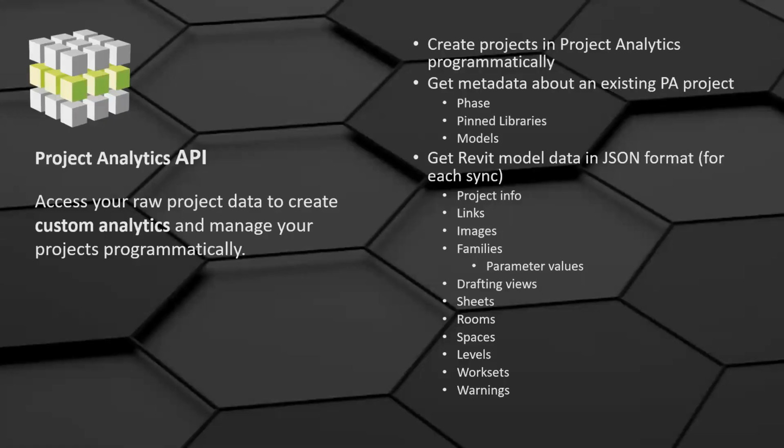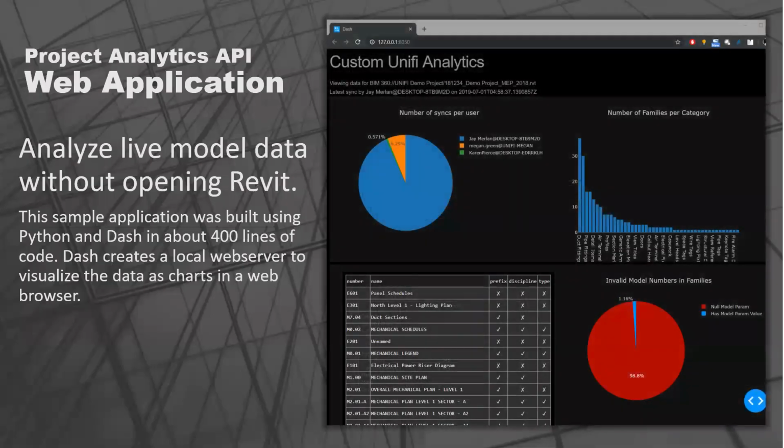All right, so for those Revit geeks, those API geeks that might be on the phone, our Project Analytics API is a way to extract some additional data out of the platform. We're able to look at families, of course, but with the API, you would be able to look at parameter values within those families, in addition to drafting views, sheets, rooms, spaces, etc. When you're able to classify those particular Revit warnings, Revit parameters and data, you can start to create a custom dashboard like you see here using Power BI, or perhaps other API processing platform you might have in use.